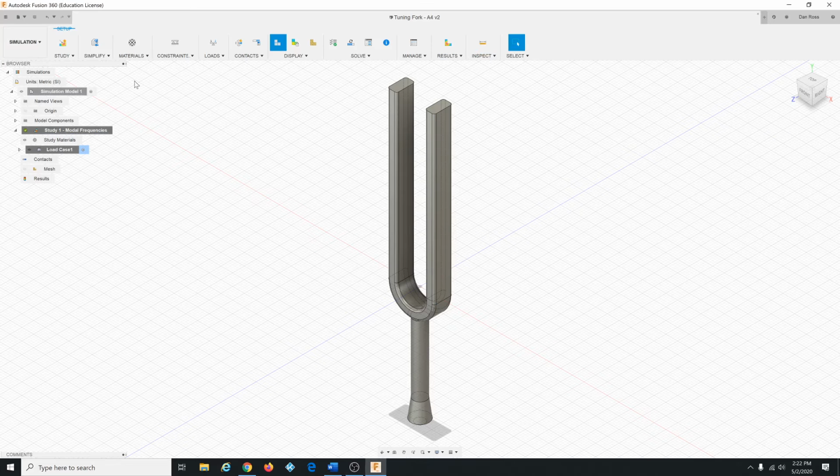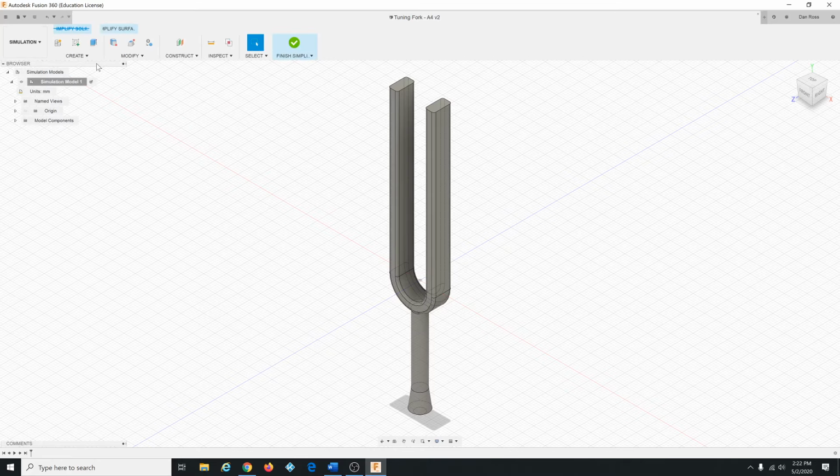So we'll do a push-pull in the simplify mode. Go up to simplify, and click. So we're in this simplify mode in the simulation. Click this thing and this thing, right click, and press pull. We want this to be longer now, so we type in 5 and click OK.